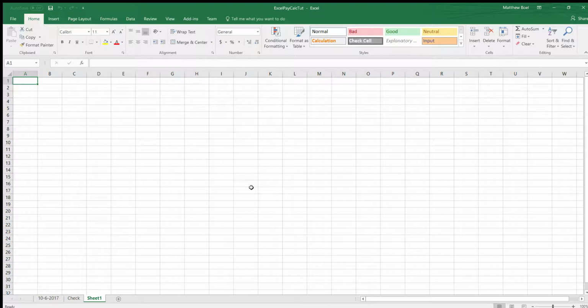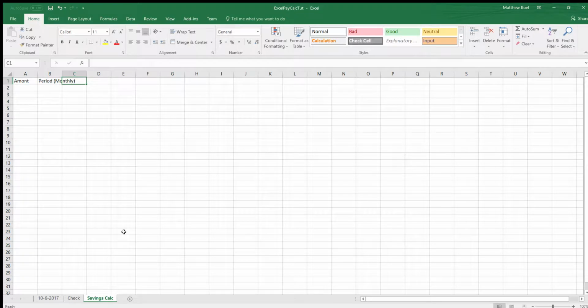Another addition to our Excel book here. We're going to be making a savings calculator, or a loan calculator, basically saying you can enter in a certain amount of money and it will tell you how much it would take to make that, or how much you can save within a certain amount of time. So we're just going to change this to savings calc right here.